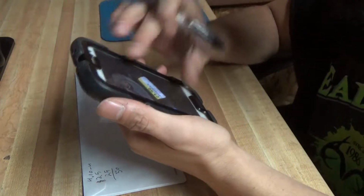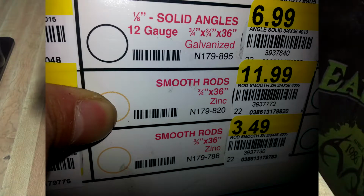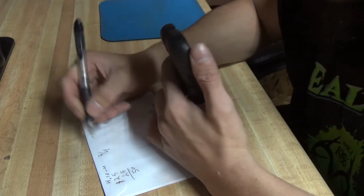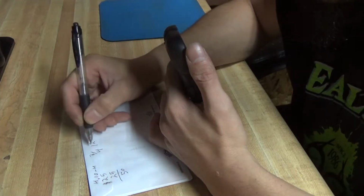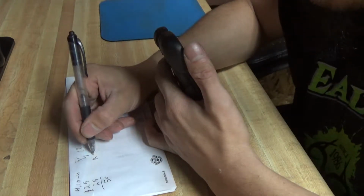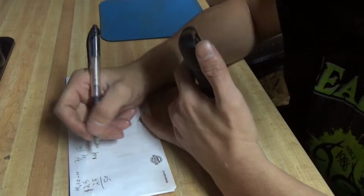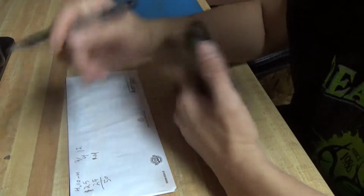Okay, next picture would be the smooth rod or the 3/4 inch rod that I need. Okay, that's $12. Alright, that's for the rod. That's basically the jack shaft to mount the two pulleys on each side. So one side would be for the PTO and the one side's to run the housing.